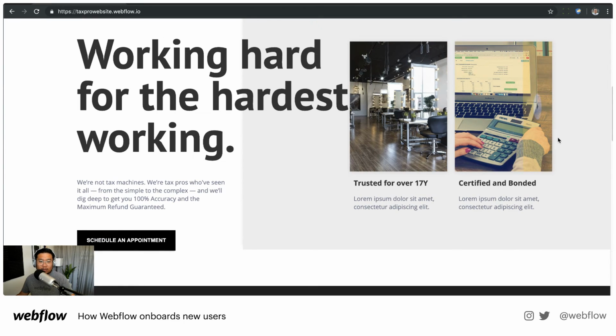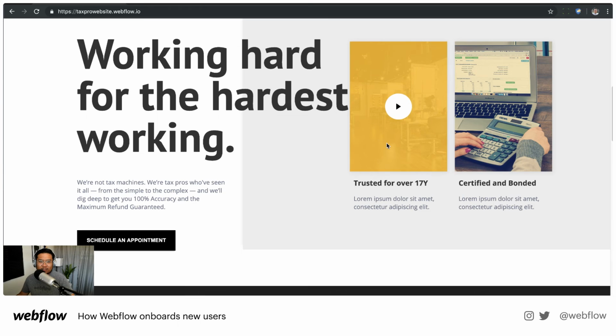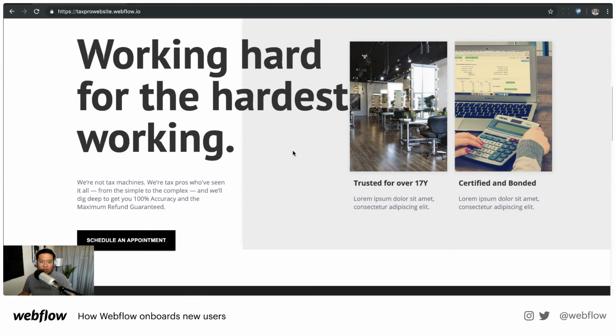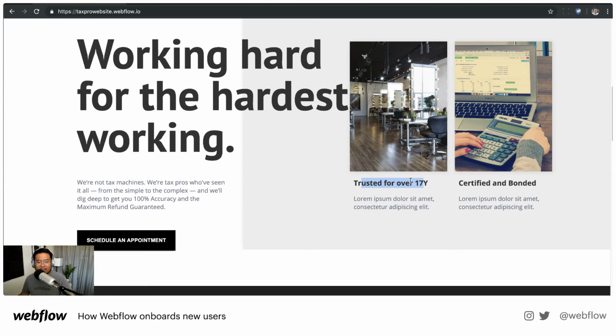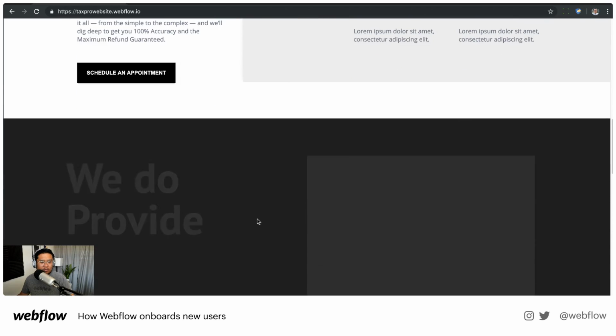Okay, lorem ipsum, so it's not done yet. I was wondering how come "trusted over 17 years", this image doesn't really give me the sense of trust. It's just a co-working space or an office space or something like that, or a makeup place. Those are all mirrors, right? Yeah. So make sure that the image explains this, and then vice versa. This explains the image. But yeah, so let's move on.